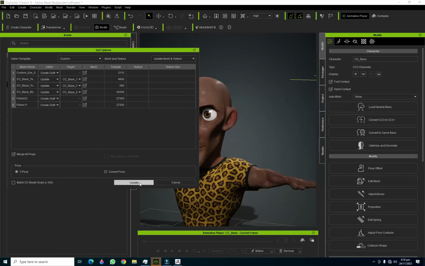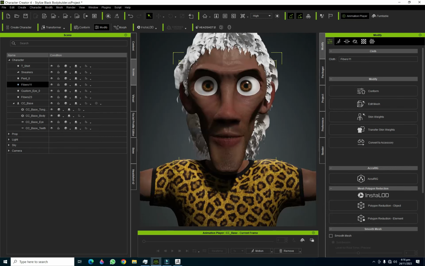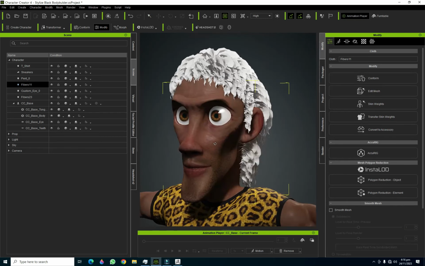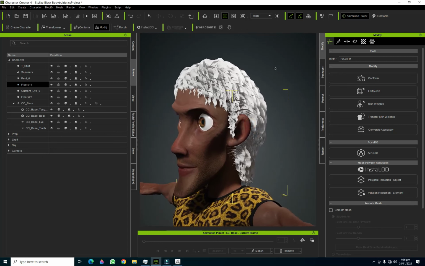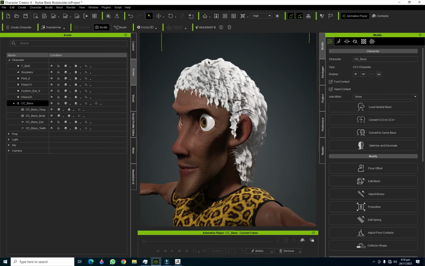Okay, now just update the model. Okay, our hairs are generated and our UVs are also generated.